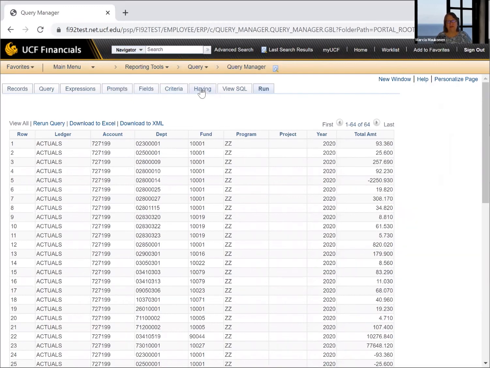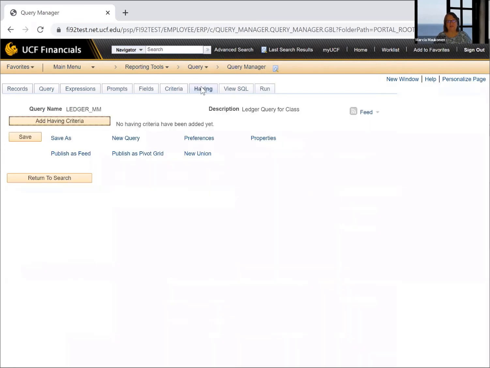The other tab that I didn't use was the having tab. And having is a special type of criteria that when you're doing criteria that involves an aggregate field, and an aggregate field is a summed field or a field where you're counting, then you have to have a special type of criteria called having criteria. So a lot of times you'll see this one as just a blank short page, and then you can use that as your page to save on if it's a quicker way for you to do that. But you can save pretty much on any particular tab.